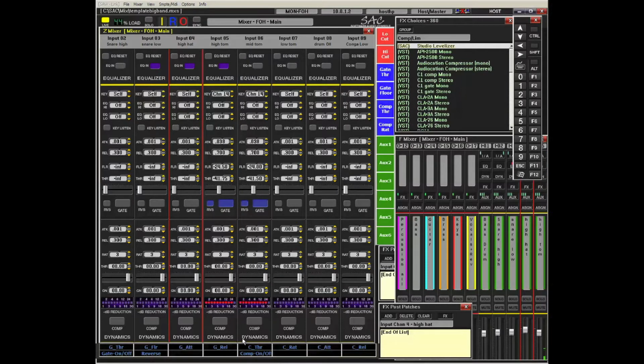I press twice and I get the rest of the instruction, which is which channel is assigned, the keychain and the filters EQ on the keychain, and you can listen.